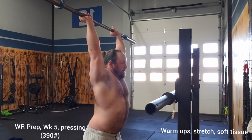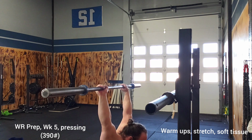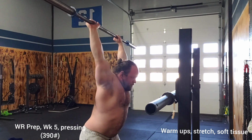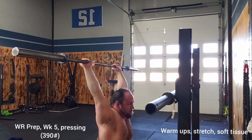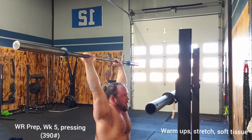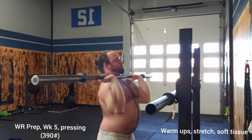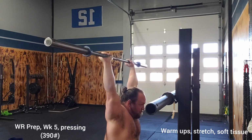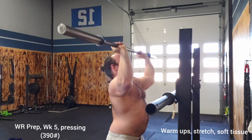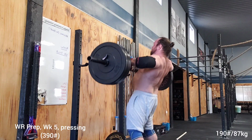Because if you're just stretching one, you can stretch asymmetrically, and then you don't actually improve your position very much, which is unfortunate because you're taking the time to try to do that, and so you want that to be effective because you only get so much time. So anyway, working on some overhead positioning, a little bit of tempo. I put that away and start the workout.